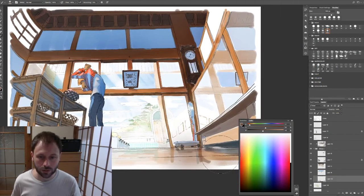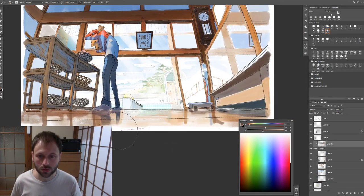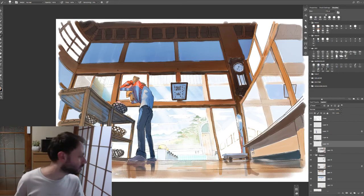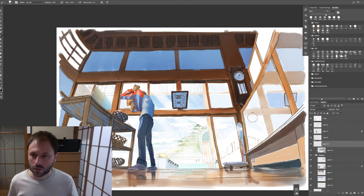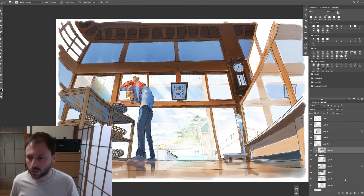Okay. So, like this. Okay. And maybe a little bit darker floor here in the bottom. Okay, so like this, and I will probably limit the color a little bit on the top.